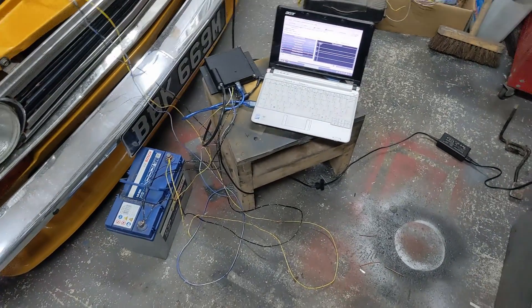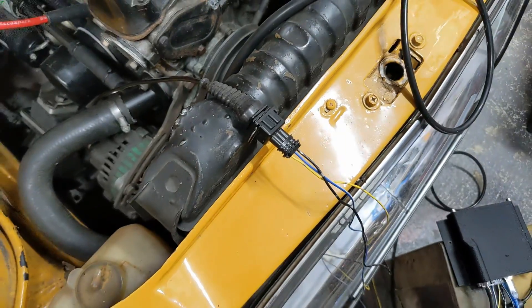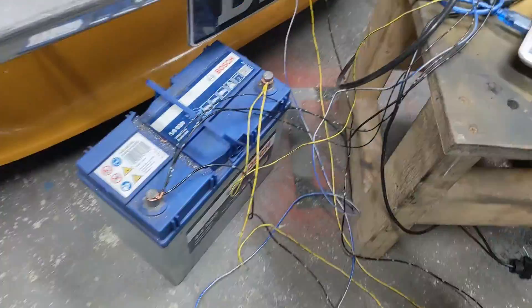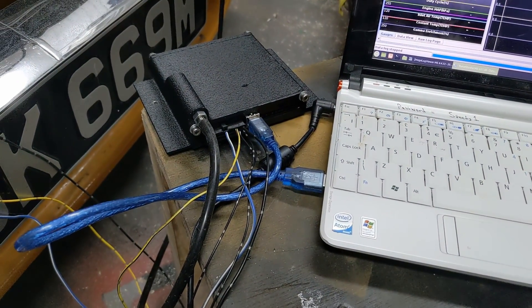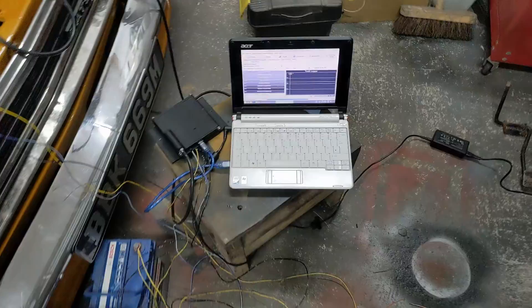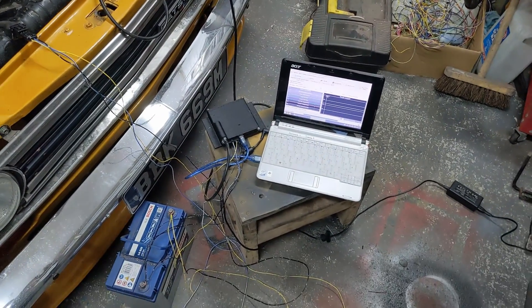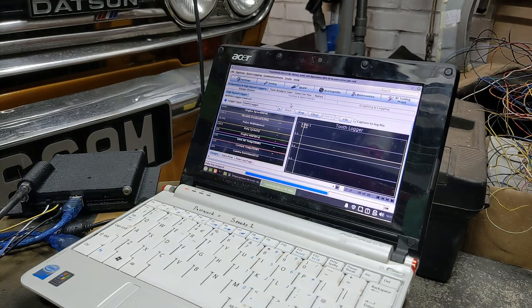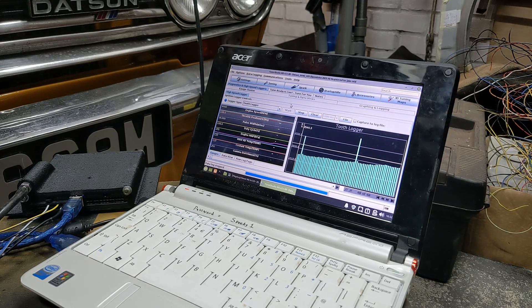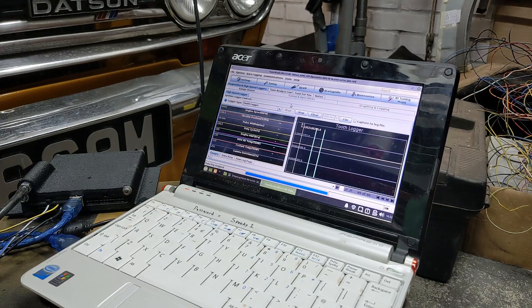Here we've got a fairly rough setup just to do some initial testing. I've got the crank sensor in place, plugged in with power, signal and ground to the sensor, a 12 volt feed, floating output, and a battery for 12 volts and ground. The Speeduino has ground, plus 12 volts, and the signal from the crank sensor. Tuner Studio is set up on the laptop. Not controlling spark at this point - I'll fire up with the original coil and everything and we'll see if we can log some teeth. There we go - lovely clean-looking tooth log. Looks good.